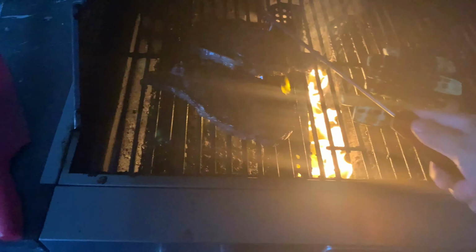So I just don't want to overcook these. I don't even know where they're at, to be honest with you. This searing grate threw me off. I mean, it was super hot. I was standing a couple feet away, and even there, my phone was getting hot.